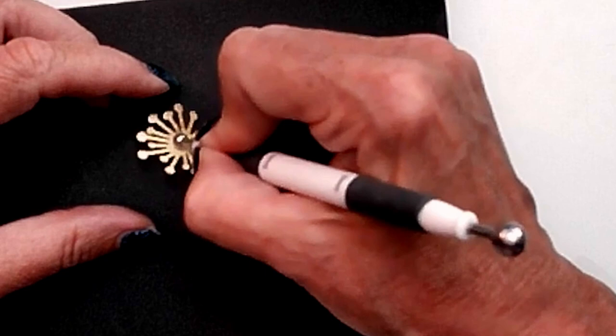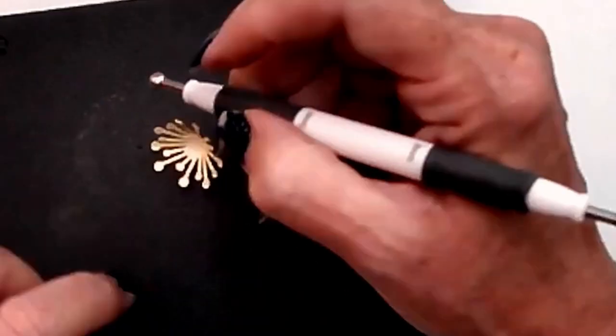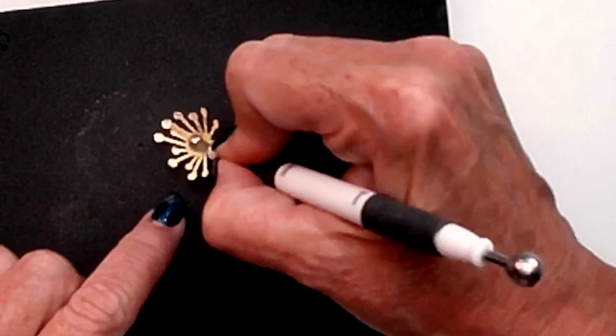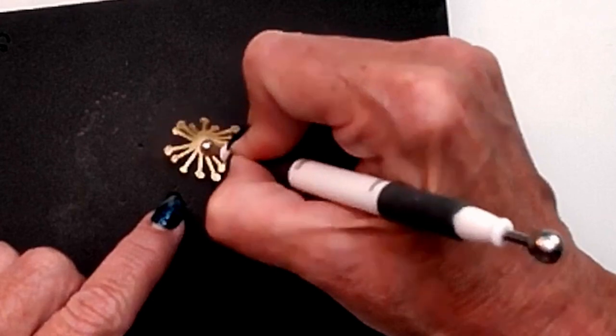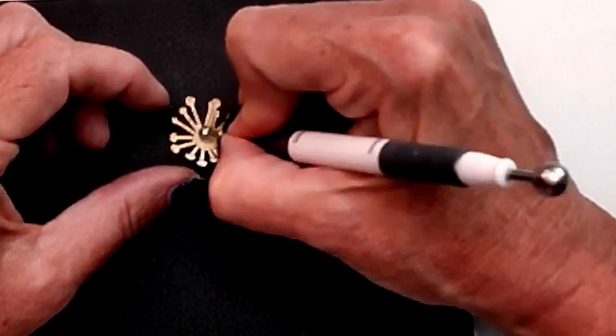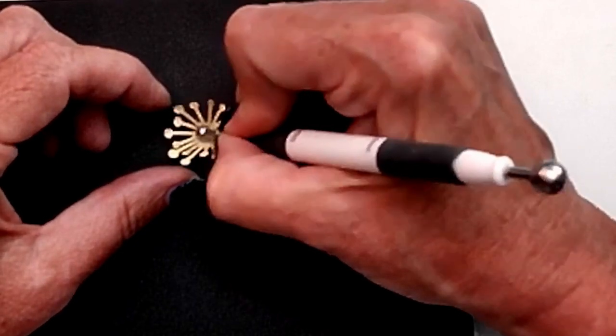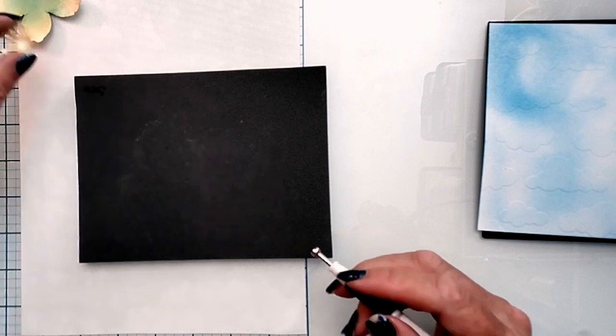The thing about it is if you wet them before you train the paper, once it dries, it's really hard to get to go flat again. It doesn't just go flat. Even if she were to push down on it once it's completely dry, it has this natural thing it wants to do, and it wants to curl up. There we go. That looks pretty good. Got a nice lift in that.